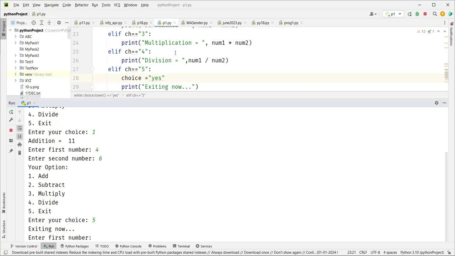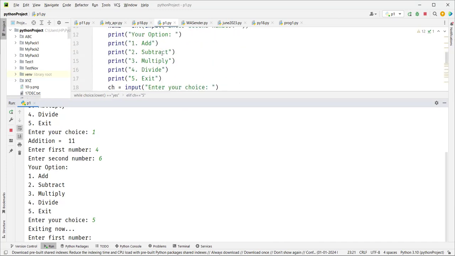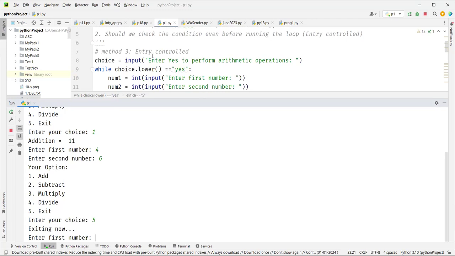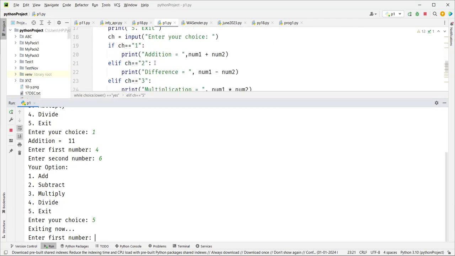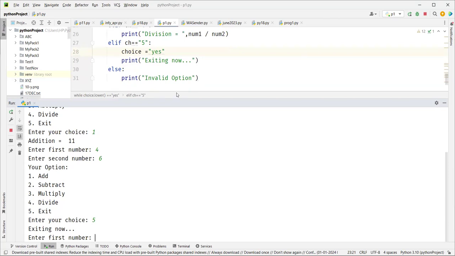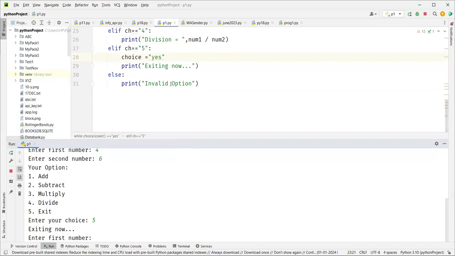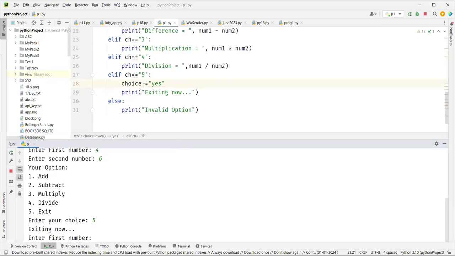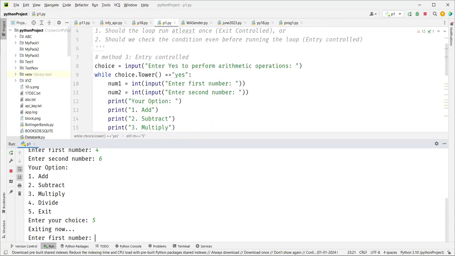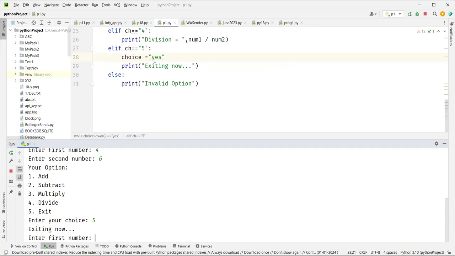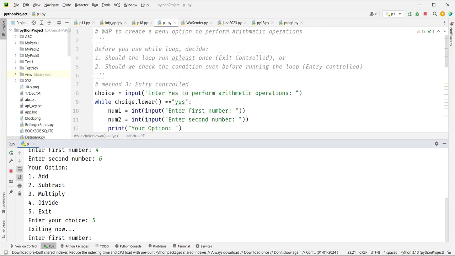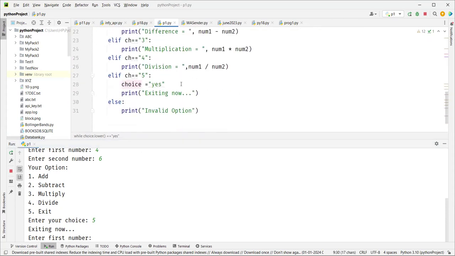Now, what happened? Choice equal to yes. Now it goes up. Should it not break? So you get choice equal to yes. It says yes means continue. It has to be anything but yes, right? Otherwise, it will go yes. If we said yes, so yes is true, goes in. Anything but yes. So how do you put anything but yes?